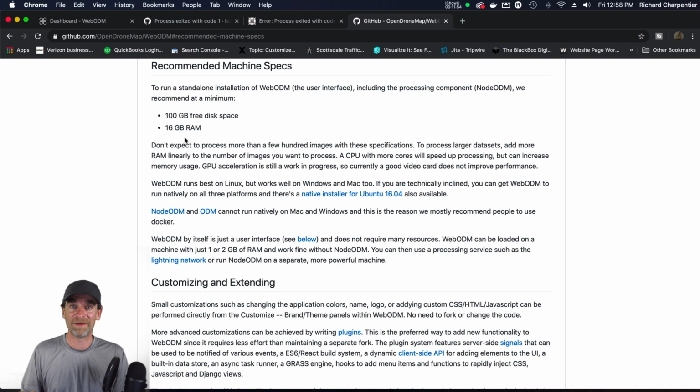I also have another Windows box that I've used for mapping. It's got 16 gigs of RAM. It's getting a little dated. And when I made the purchase from WebODM, I did in fact get the installer for Windows as well, but I had the same failures and crashes on Windows. So having that 16 gigs of RAM and the higher end processor still didn't help get me past that.